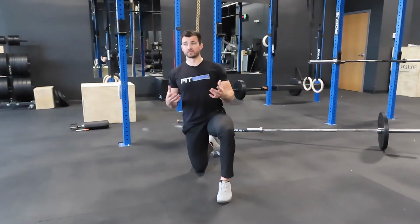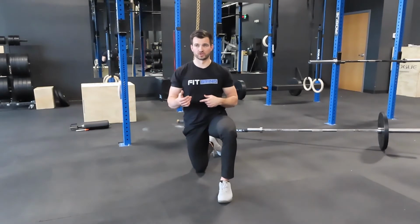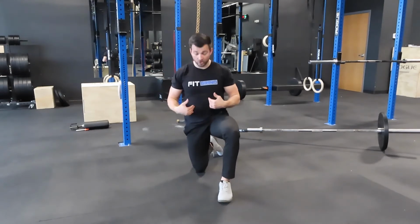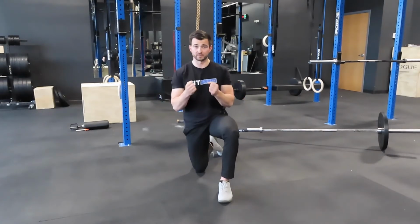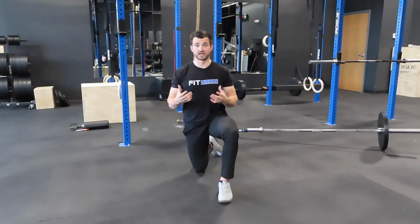And that's one thing that I really look for in a core exercise, is we're not just doing sit-ups and crunches. We're doing exercises that are gonna strengthen our core. And our core, not just our abdominal muscles, our six-pack muscles that people think of. Our core muscles are made up of all the muscles that surround our spine and provide that support. And this is a really good one to strengthen your core, your entire core.